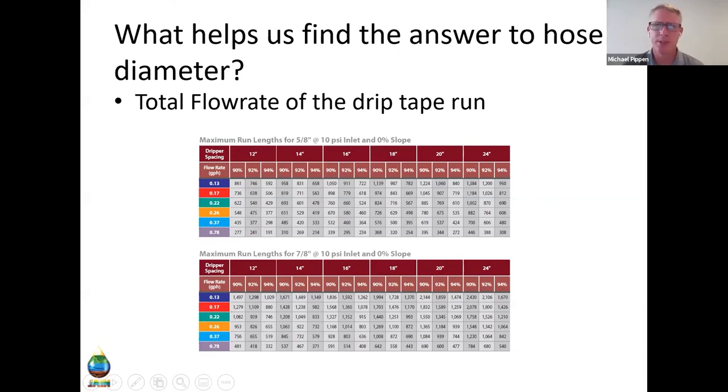This is presented in a little bit different way, and I like this chart with the graphical lines in here. This 12-inch 0.26, if you convert that 12-inch emitter, 0.26 gallons an hour, to gallons a minute per 100 feet, takes a little bit of the math out of the equation for you. You'd be sitting right in here between kind of 0.4 gallons a minute per 100 feet and 0.5 gallons a minute per 100 feet. You can say 600-foot run is a little bit too much for us with where we were at. So what this chart shows, I think, a good job of is saying, okay, we just need to lower our flow rate per 100 feet closer to this 0.40, and now your 600 foot is perfect.